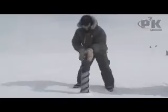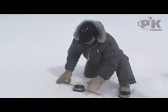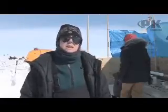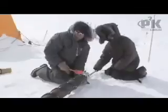What we're doing here is looking at the physical nature of the firn. So we're looking at how dense it is versus depth. It's going to get more dense as it goes to depth. And look at how much was deposited each year, and step back in time to see what the temperature and what the accumulation rate was many years ago.